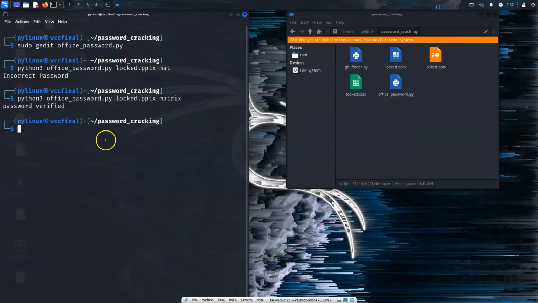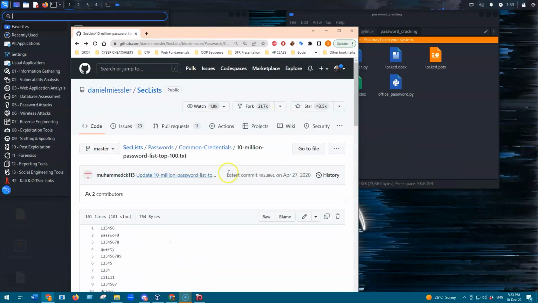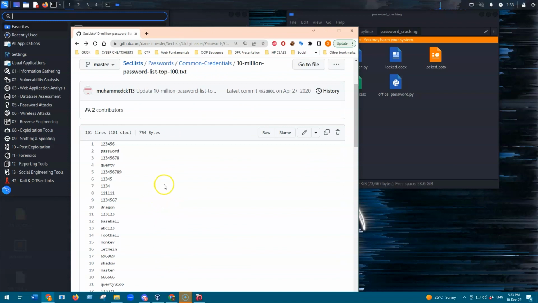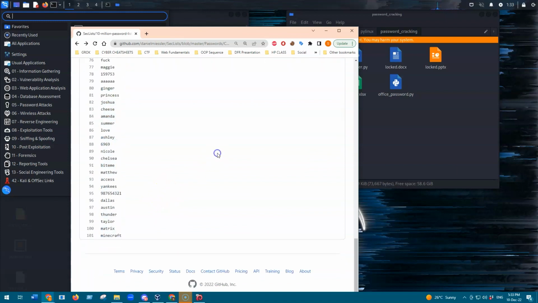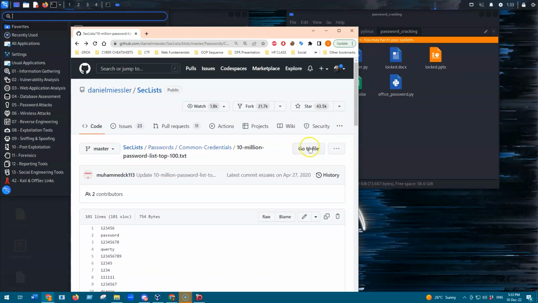So what is the next step to make this tool even more useful, even better? Check this out. This is a list of top 100 passwords. And I think this is a useful thing for us to take. So for testing purposes, I want to write a second brute force cracking script that runs through all these passwords. And it's going to be useful because you could see how long it takes to get through 100 passwords. Ultimately, that's going to be a good judge of whether our script is pretty good or not.